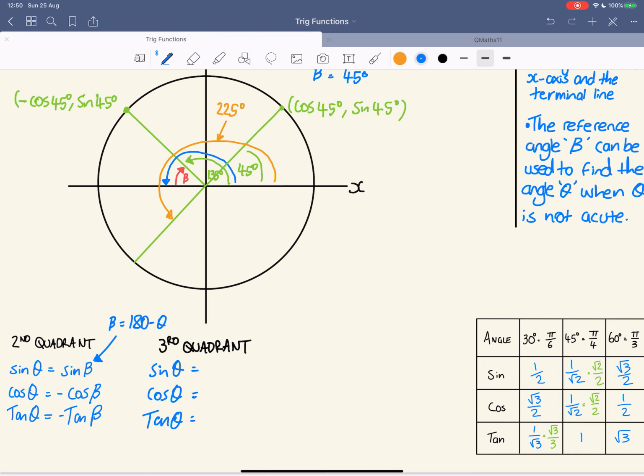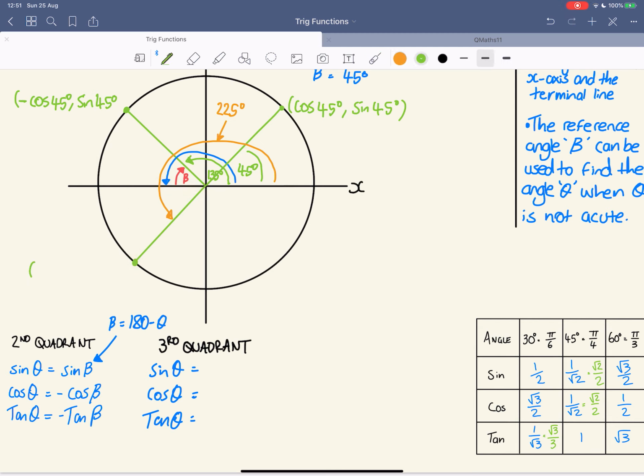So what will this look like? Well, let's just locate the coordinates. I'm going to use green here. What are the coordinates of this point? Let's think about it. We go across, we're going backwards, right, for cosine. So it'll be negative cosine theta. And we're going down for sine. So both will be negative, right? Let's do that again. Negative cosine theta, negative sine theta.